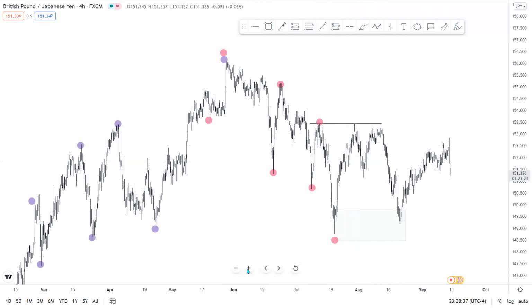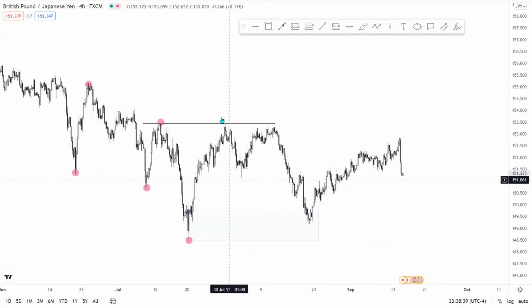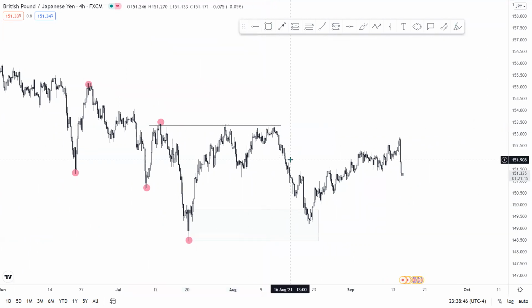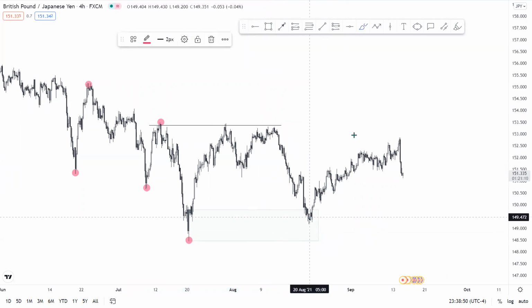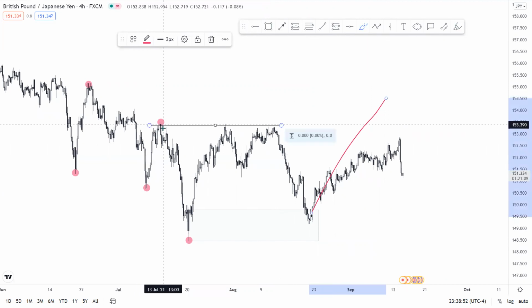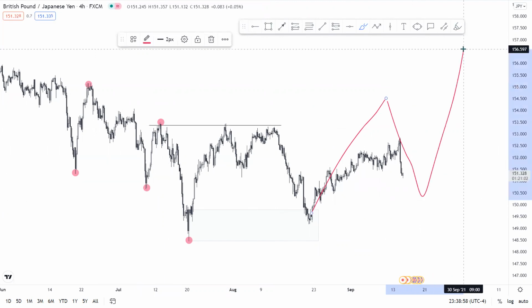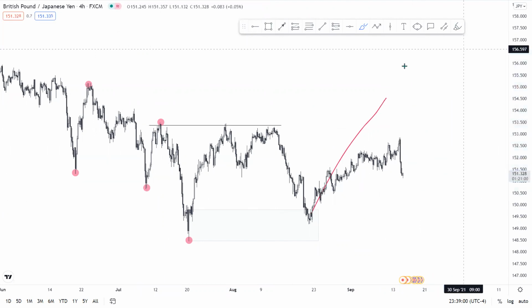And now here's the thing. There is consolidative price action here. We had these equal highs, right? All these equal highs, and price was either going to trade above them, in which case this would be a BOS because we would be breaking above the most recent high that produced a low. And in that case, I would anticipate a retracement into here. But that's not what happened.